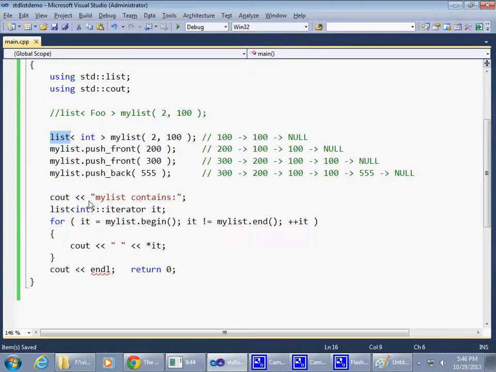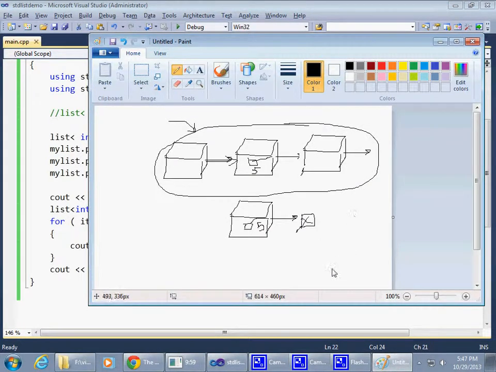And say my list contains, so now we want to show the content. And here is an iterator, let me demonstrate what an iterator is. So if I manage to construct this kind of list, let me just clean this up a little bit.